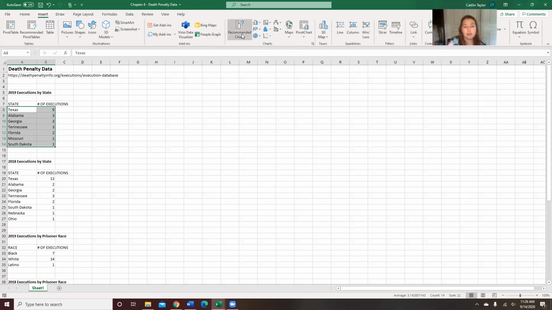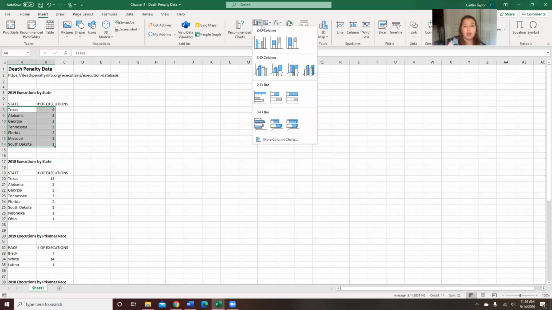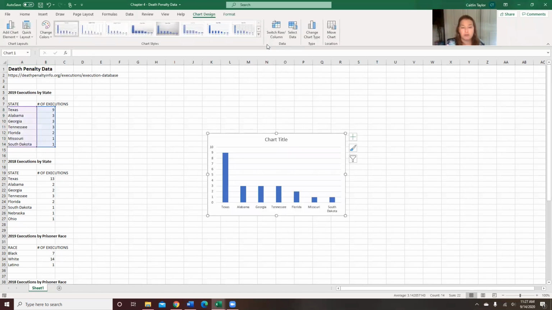The one that's for bar and column charts is here in this top left. This one gives you lots of different options, right? So remember, column charts are the ones that go up and down with the bars. Bar charts are the ones that go horizontal with the bars. For this, it doesn't matter. This is a stylistic thing. Choose whatever looks fun to you.